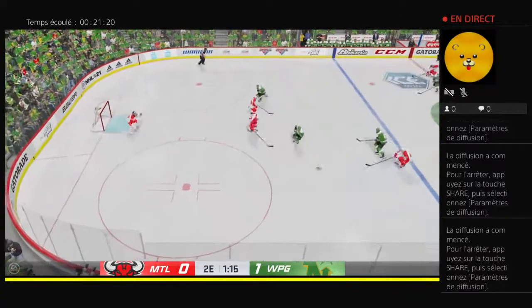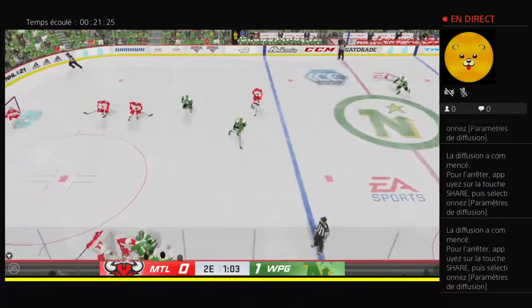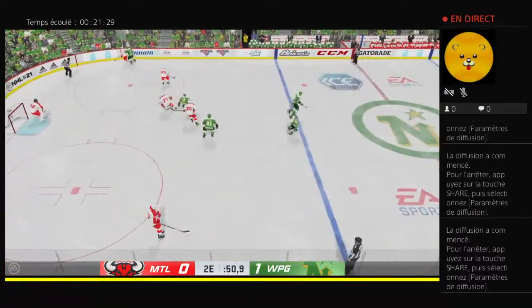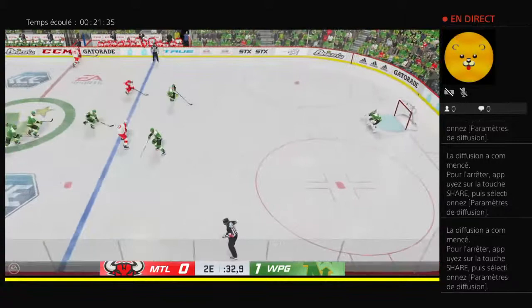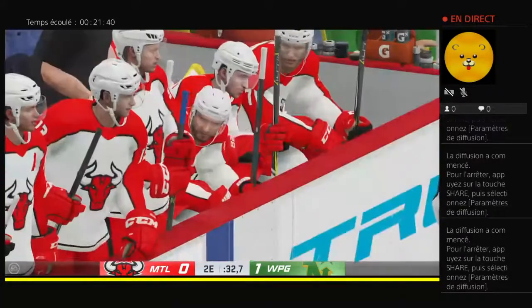Streaking through center, they go on the attack. And a poke check knocks the puck away. And nearing the final minute of the second. And it's a quick pass to Smith. Sends it over to Hedman. Quick pass to Lee. There's the whistle. Offside is the call, stopping the play.